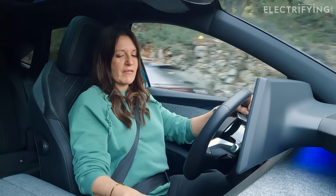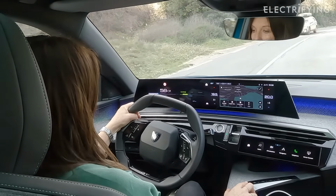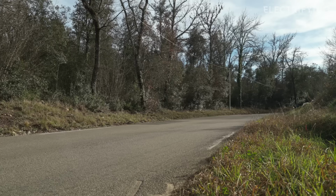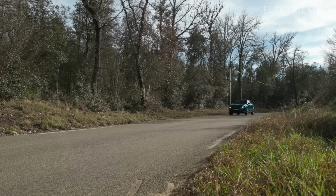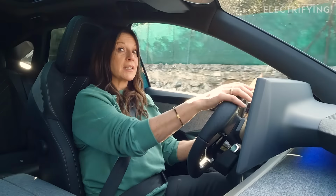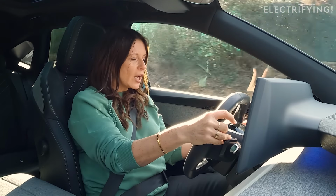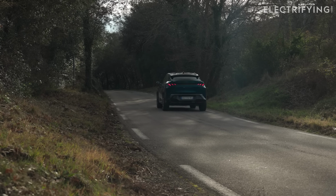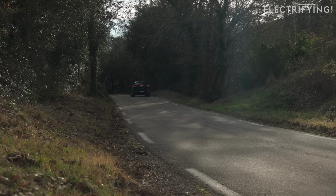Look, you can play around with the driving modes, which are just down here. You've got eco mode, more of that later because that helps you boost the regeneration. And you can also put it into sport mode. Now, I actually prefer this in sport mode, where it tightens up the steering. You've got a bit more response. But of course, if you're driving around in sport mode all the time, you're going to eat into the range that you've got.